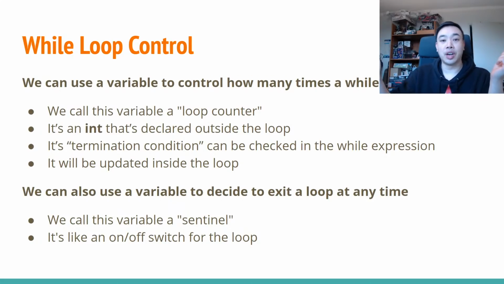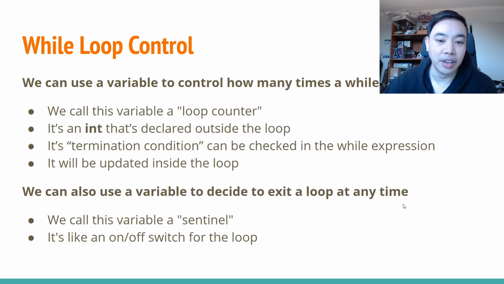And it knowing how many times I've run means it knows when it wants to stop. So I can definitely put a condition saying, if I've run this a certain number of times, based on a variable that's counting how many times stuff happens, then I can make it stop after that. So that's this first one here, using a loop counter.